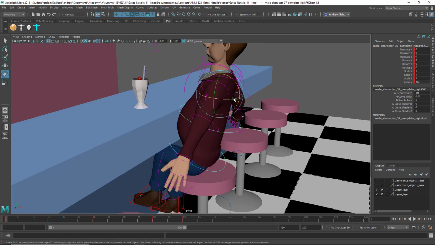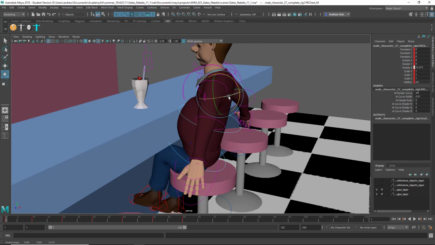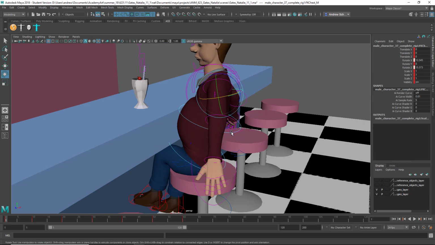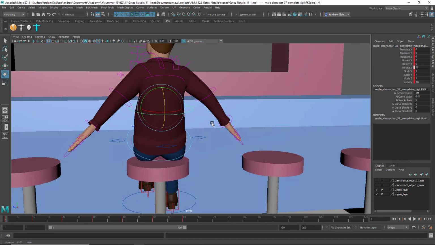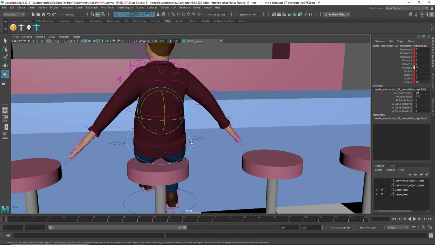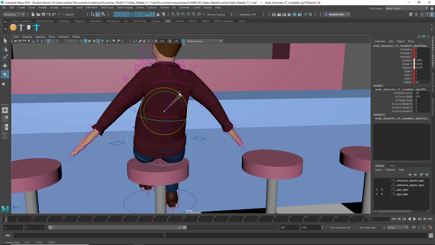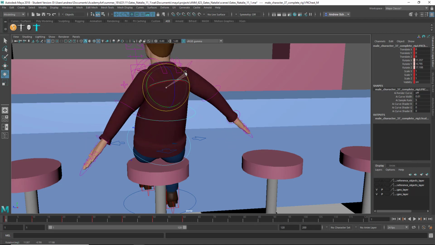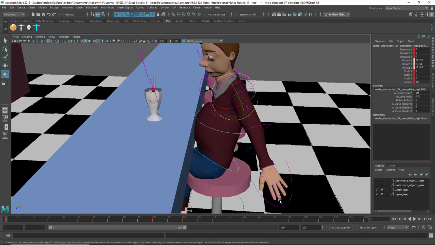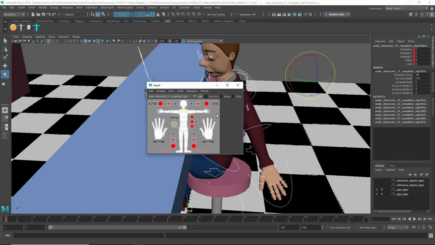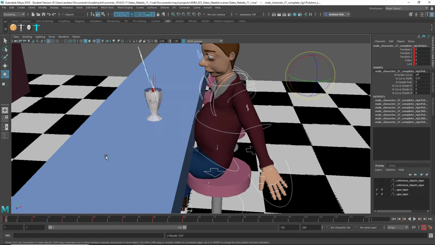So I might put a bit of a curve to the spine, and maybe even a little bit of a twist to the spine, and think about maybe he's tilted this way a little bit and tilted back over here. And what's he doing with one hand? Let's see. So let's just make sure we keyframe all those things. I'm just going to hit S, and then I'm going to turn on auto keyframe here.